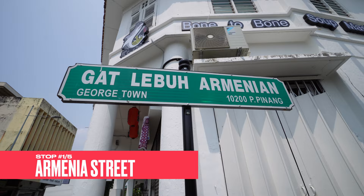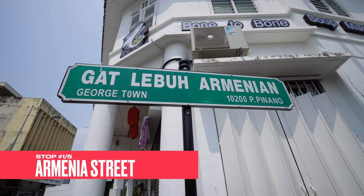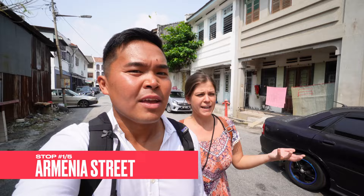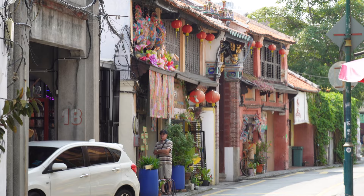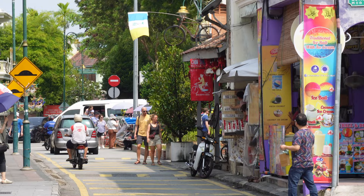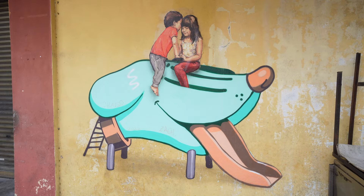We are on Armenia Street and I think it's this area that has all the best artwork. Usually we're not really street art people — it's not something I really seek out — but it's really well known here and we've seen some photos online and it looks really cool. What's nice is this whole community is so interesting to walk through; there's really cool shopping and you get to see all the cultures intermixing. Searching out the street art really makes sense because then you get to see the whole community.